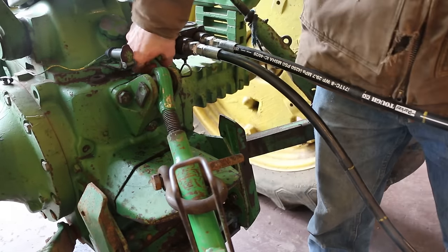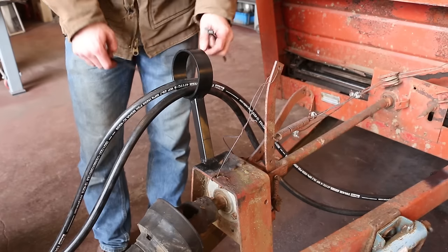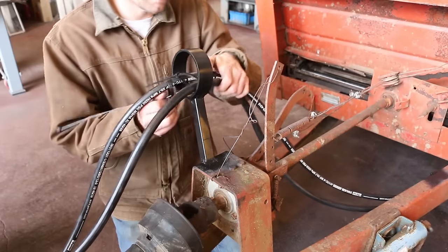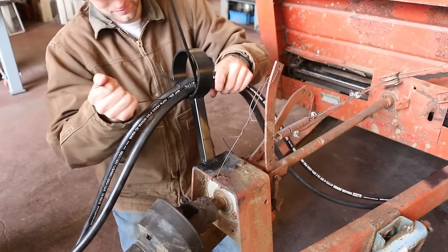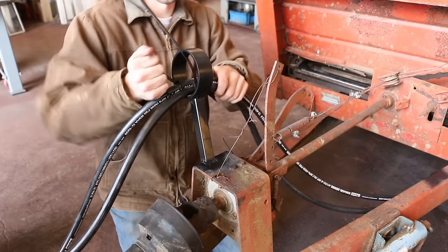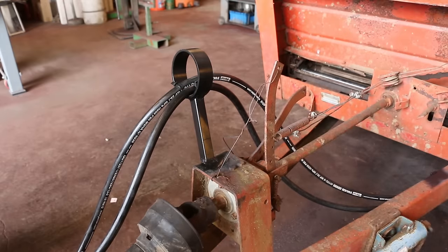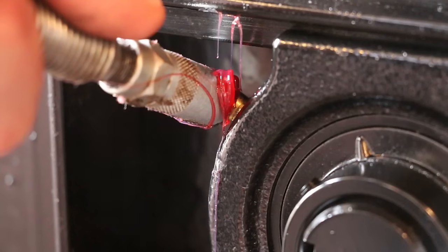The hoses were just a little bit too long. It's really hard figuring out how long to make them. But I guess it's better that they're a little bit long than a little bit short. And I just thought a couple zip ties will work well for keeping them from dragging on the ground. And then the last thing to do was grease the bearings.